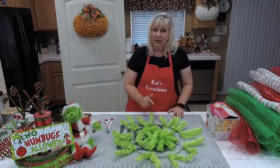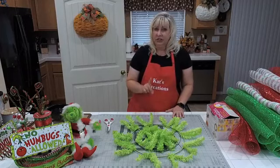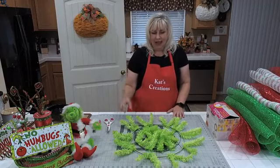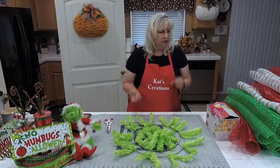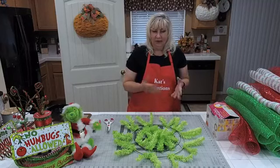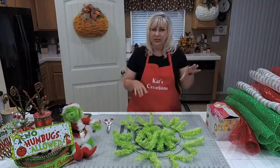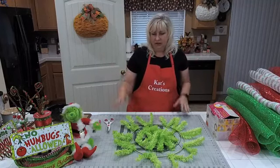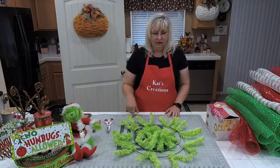The technique we're going to be using tonight is called the curl and weave. I've only shown it one time, almost a year ago today, when we did the Farm Fresh Christmas Trees wreath. You guys have been asking what else can we do with the 21-inch wreath or deco mesh? Can we cut it down? Can we splice it? Can we use it for anything other than poofs? And the answer today is yes. So I'm going to show you how we do that.